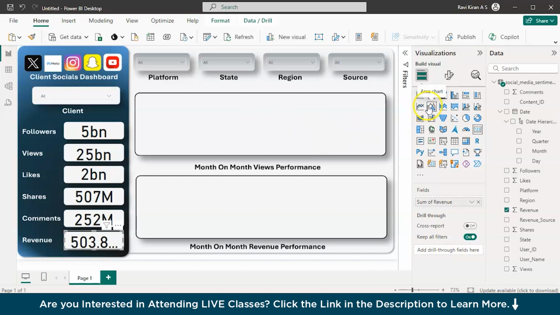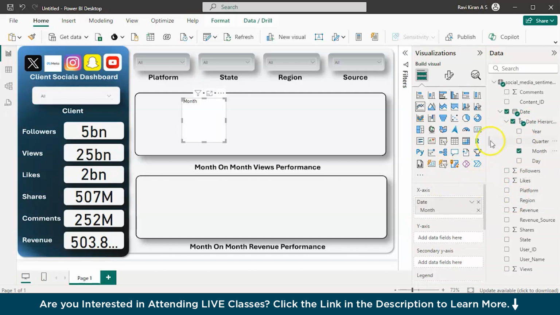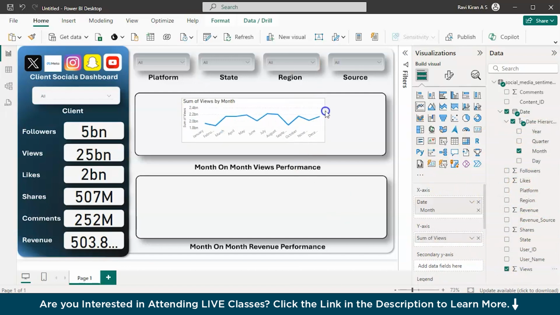Right? So you can either go with the area chart or line chart. I'll go with the line chart. Let's undo that quickly. Click on the background here, anywhere on the background, and click the line graph once again so that we get a new one. Now in the x-axis we want months, right? So you can have months in the x-axis and views on the y-axis. You got the line graph over here.